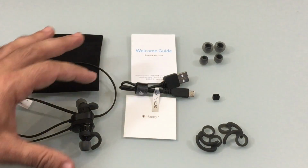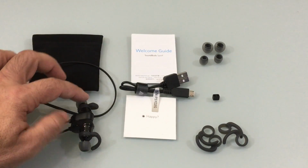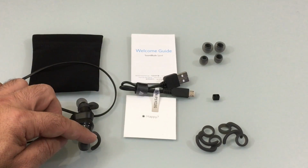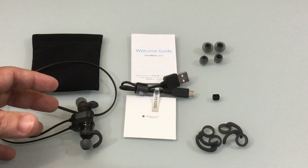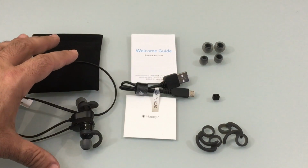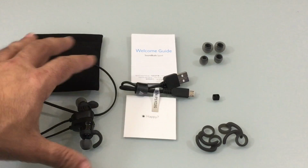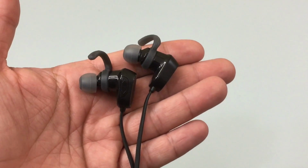Now, one of the things I want to mention is when you are using these type of headsets, you can alternate between a small and a larger earbud, the little gels that you use for your ears, because our ears are not always the same. But you can see that Anker's provided a wide variety of accessories for this product to give you the best fit. Alright, so before we start going over the headset, let's take a look at the specs for a second.